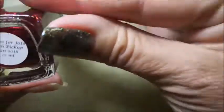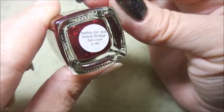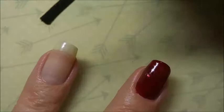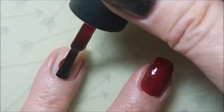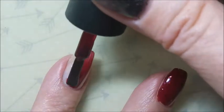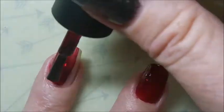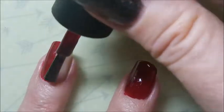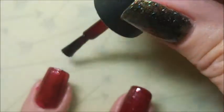Here is Colors by LaRoe and this is Rubies for JoJo. It's a beautiful polish — it's a red jelly with gold flakies in it. I guess they're flakies, but they're just gorgeous. This one has a lot of dimension and as you do the coats it builds up and gets so squishy looking. I love it. Of course I'm drawn to ruby polish. Red's not really my color but I love this one.